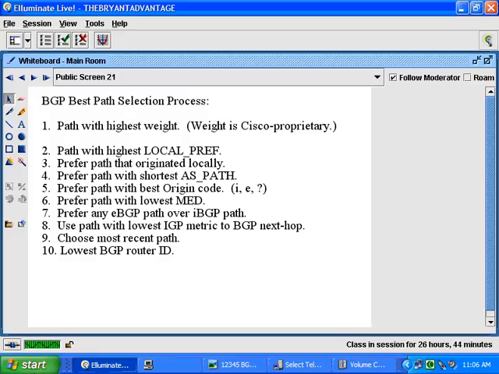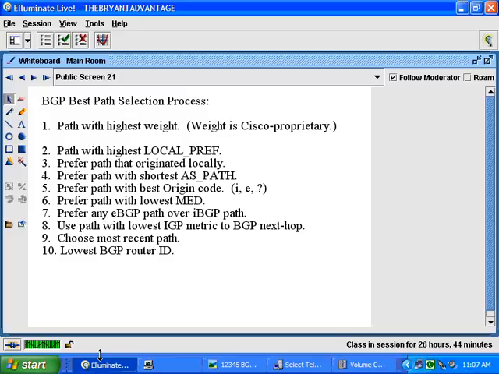If those two values are the same, we drop down to criteria 3, preferring the path that originated locally. And we saw that on router 1, where one of the paths actually did originate locally. It was the path to router 1's loopback. If those three are the same, we drop down to 4, prefer the path with the shortest AS path. And we're going to see that in action here very shortly.